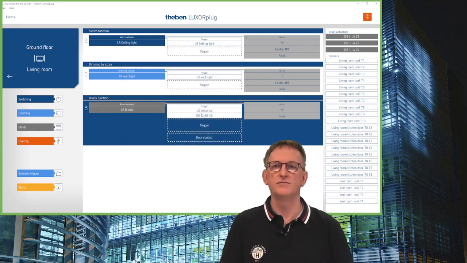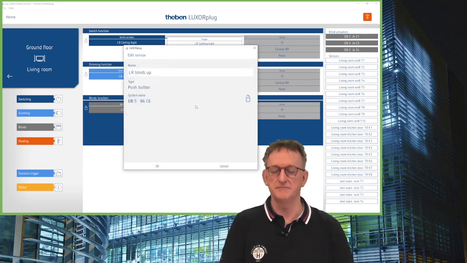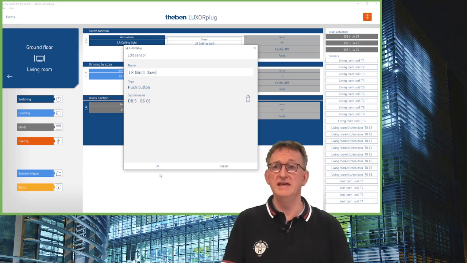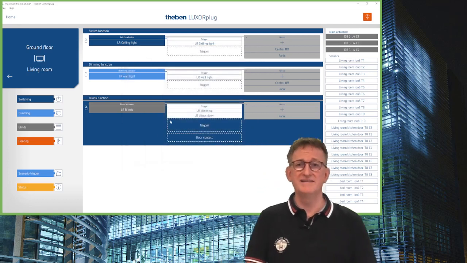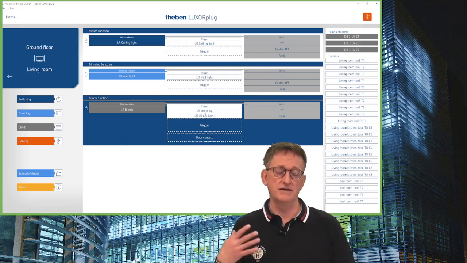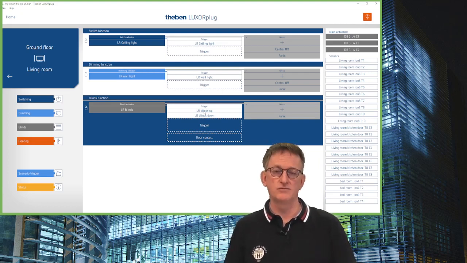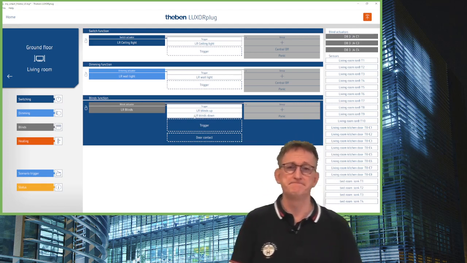And the second one is down. So these channels always must be directly next to each other. Okay, you can only use 1 and 2, 3 and 4, 5 and 6 together. You cannot use 1 and 3 or 2 and 5. So always the next following number must be used, must be free, must be available, starting with the 1, 3 or 5, number 1, 3 or 5.